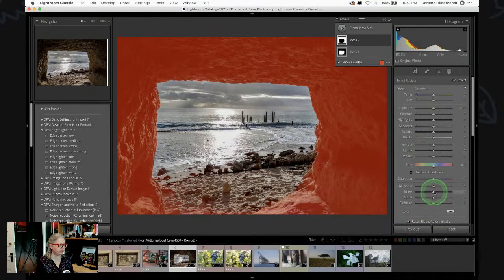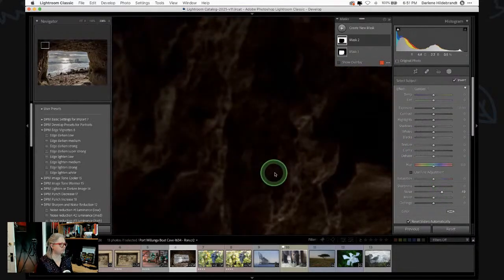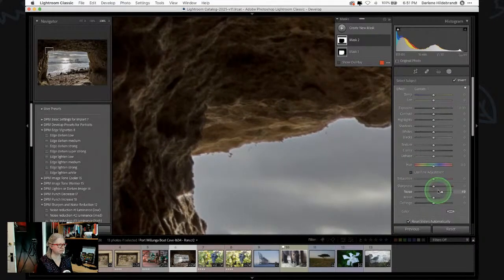And this is where we can do the noise reduction, see our noise reduction here, and not worry about having it affect the sky as much. Right? But when you do noise reduction, you also want to add a little bit of sharpness because it sort of blurs everything.